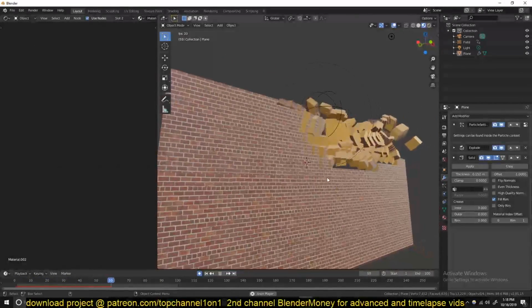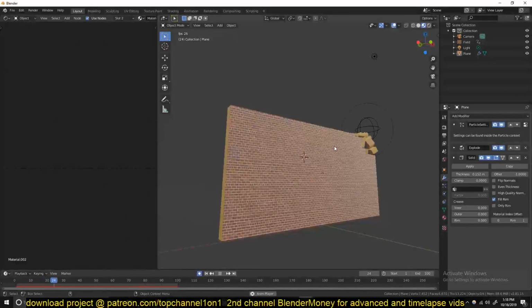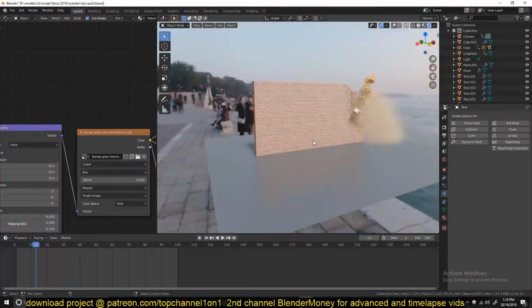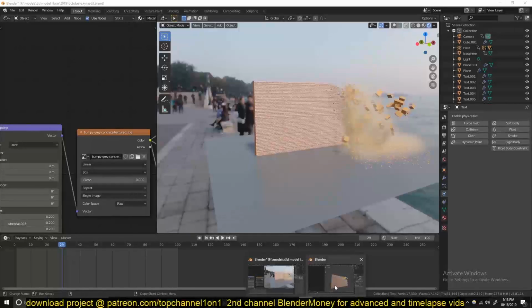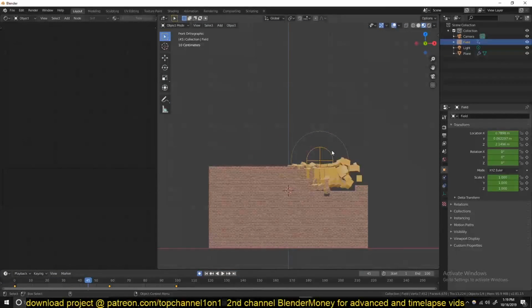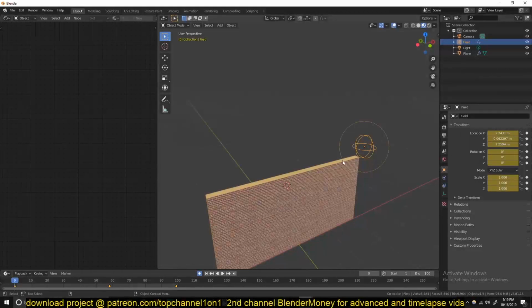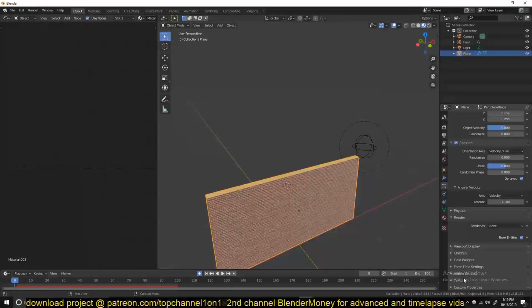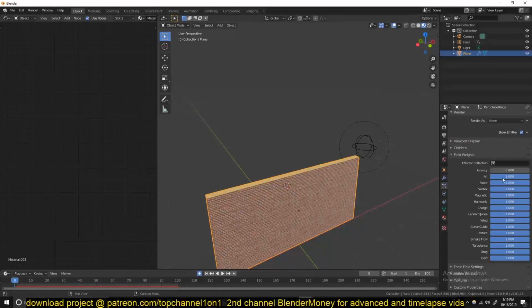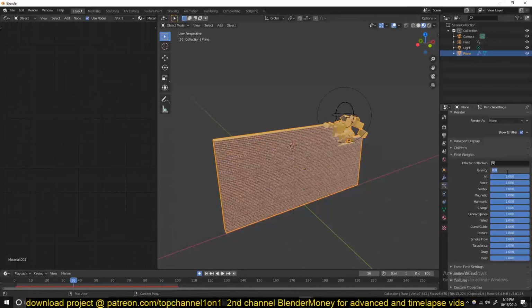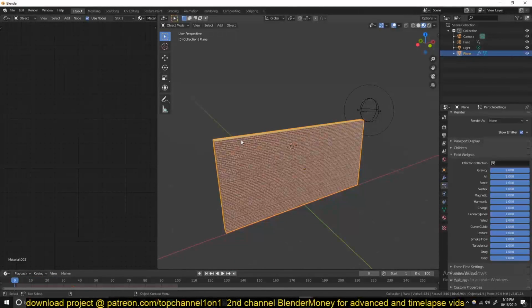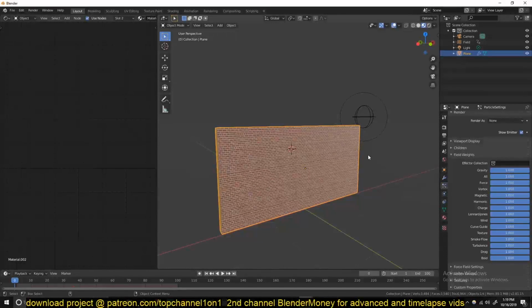The problem we're having is that these particles are now just floating around in the air, which is not as realistic as having them falling down. So to have that, I'm just going to add another force. Because we turned off gravity here in the particle system field weights, they're just floating around. If I try setting the gravity back to 1, first turn on the keyframes, the entire block falls down because the gravity affects the entire world and not just somewhere in these.